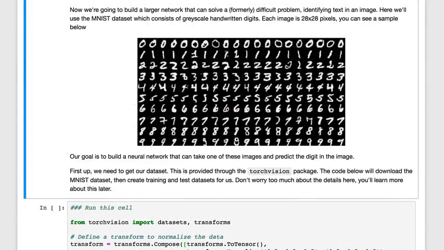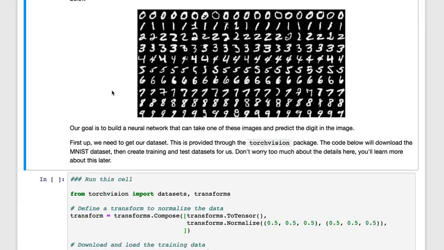To show you how this works, we're going to be using a data set called MNIST. MNIST is a whole bunch of grayscale handwritten digits: 0, 1, 2, 3, 4, and so on, through 9. Each of these images is 28 by 28 pixels, and the goal is to identify what the number is in these images. The data set consists of each of these images, labeled with the digit that is in that image. Ones are labeled 1, twos are labeled 2, and so on. So we can show our network an image and the correct label, and then it learns how to determine what the number in the image is.